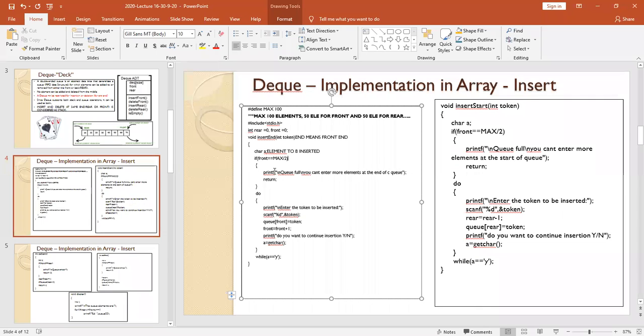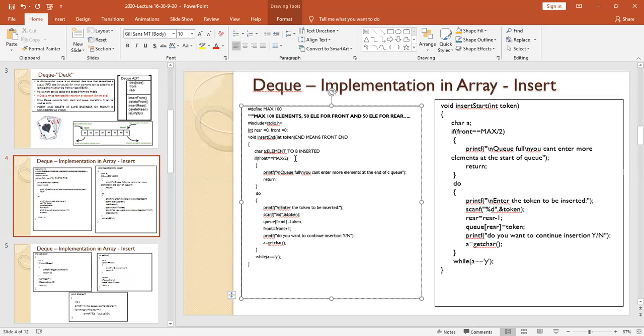You have to check whether the queue is full or not. How to check? As I've already told you, out of 100 elements, 50 are for front end and 50 are for rear end. So when the front is containing 50 elements, that's why we have given it in terms of max by 2. What is the maximum? 100 by 2 is equal to 50. When front double equals 50, what will we say? The queue is full.